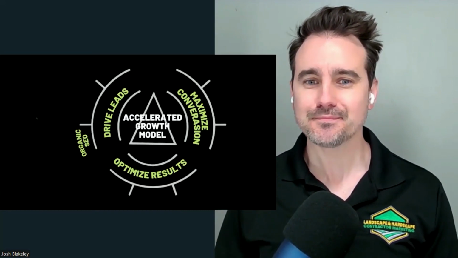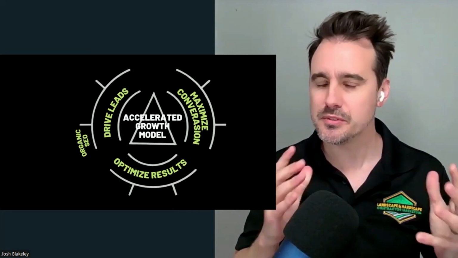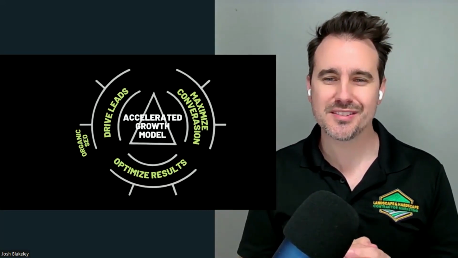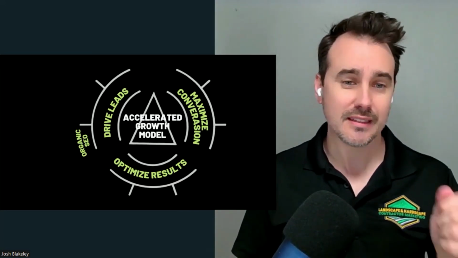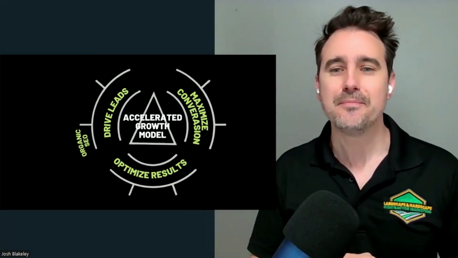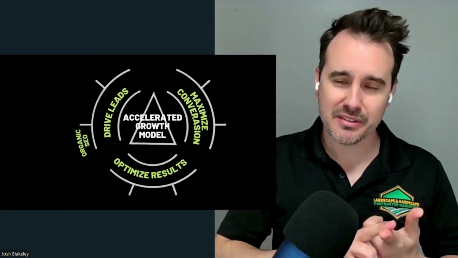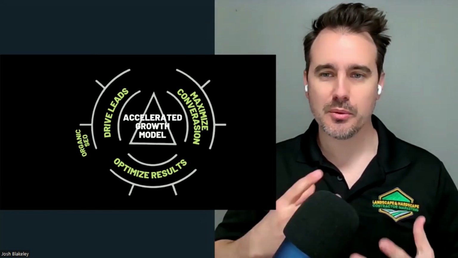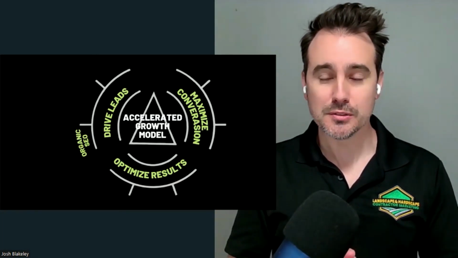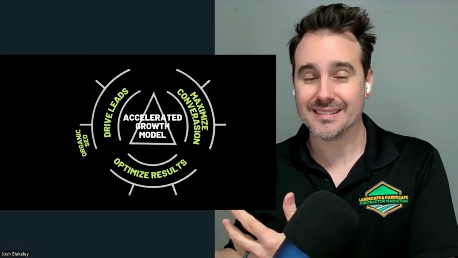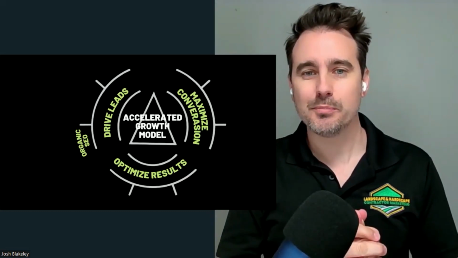So, firstly, I'd just like to take a look at this. This is a general overview of the process we use with our digital marketing strategies called the accelerated growth model. Our starting point, you can see over on the left hand side there, is the drive lead section. We have organic SEO, and that's the foundation of your website being found online, your Google business profile being found online. And that leads into the other parts of this model, which is maximizing those leads as they come in to convert them into paying customers. And then the last step there is to optimize the results.